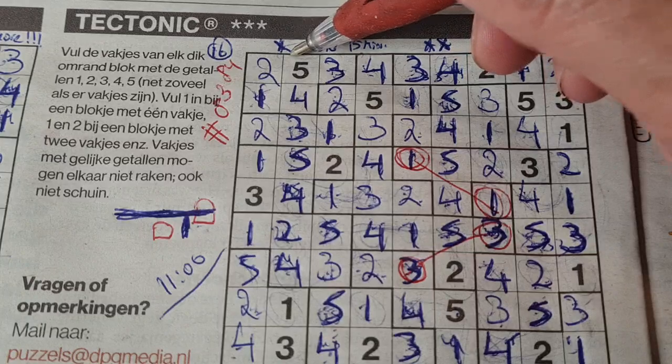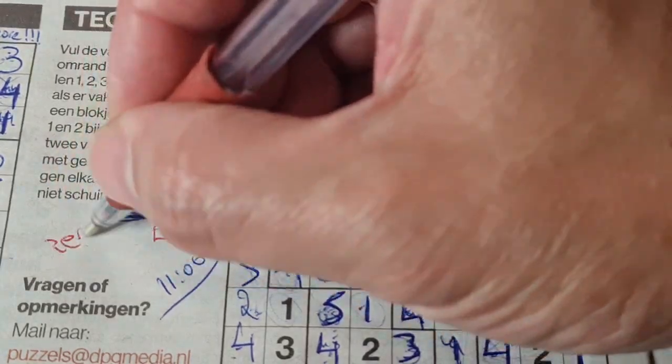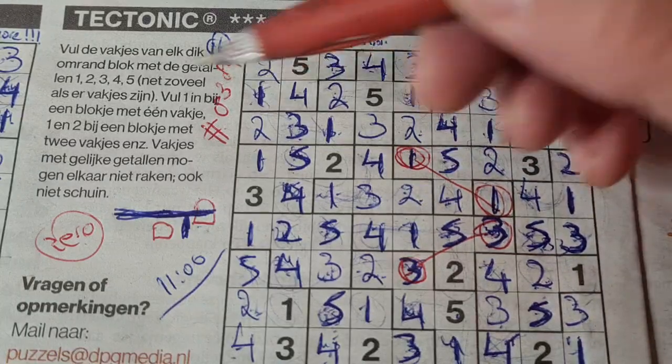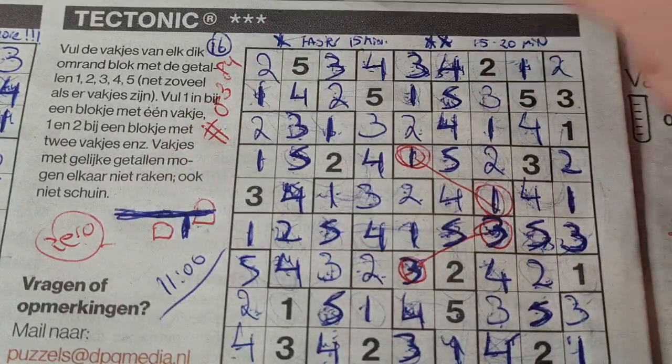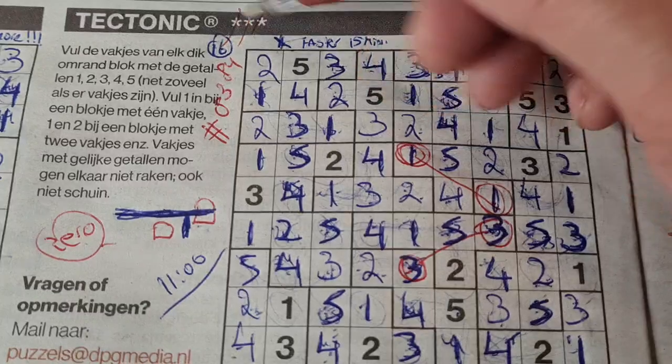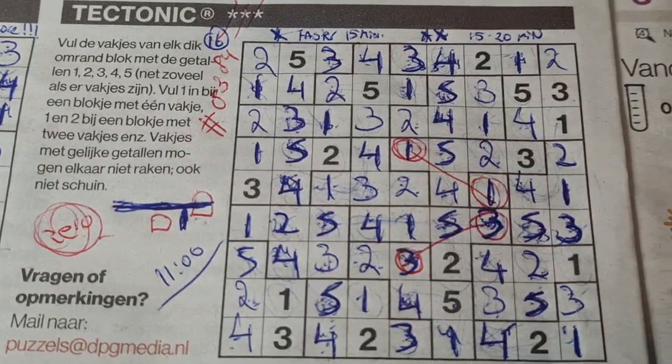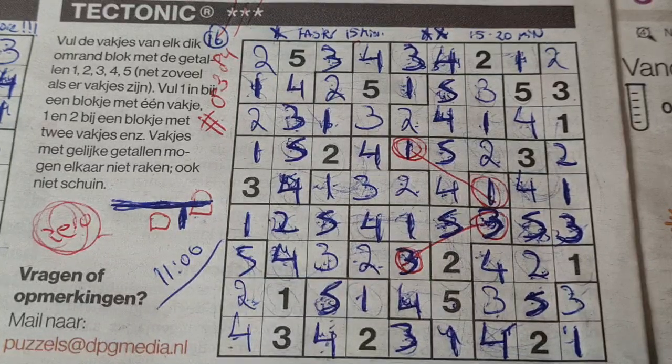So it should be a 1 star. Well, actually a 0 star because I'm faster than 14 minutes 30 seconds. So it should be 0 stars. Not 3 stars, not 2 stars, not 1 star. 0 stars. And we solved it again, and I like this one. Yes, I really do think so.